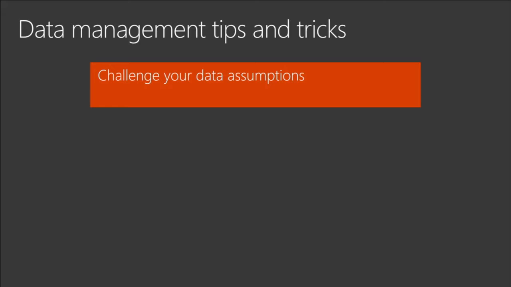So again, I've got some tips and tricks around how you manage your data itself. First and foremost is to challenge your data assumptions. Just think about how you are actually going to be using each piece of data that flows throughout your system. Especially when you're in the proof of concept phase, don't get ahead of yourself, because you're proving out a concept. You are not necessarily trying to build the whole thing from start to finish and come up with the Sistine Chapel of an IoT solution without ever taking a Drawing 101 class.